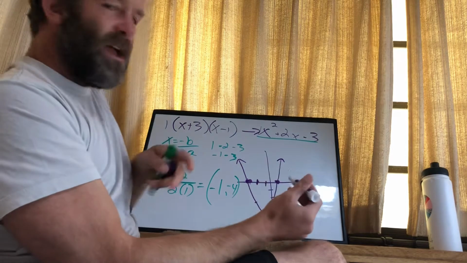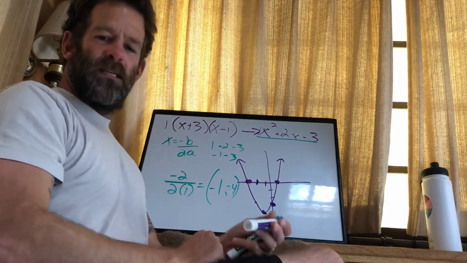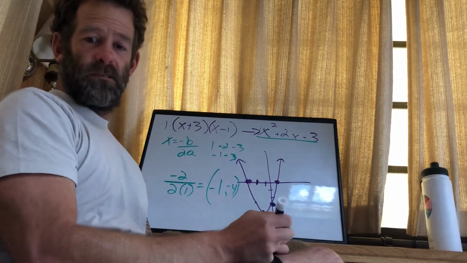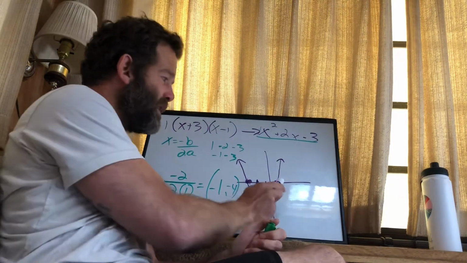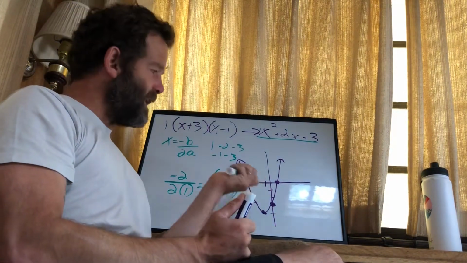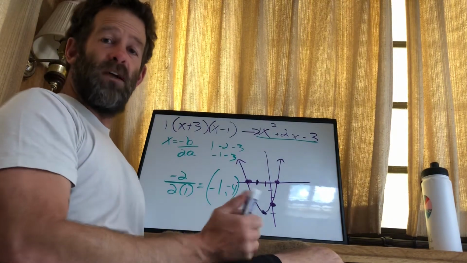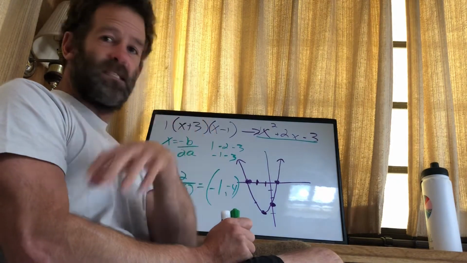Okay, here's my graph. Now I can answer anything. Now looky here. My vertex is already stated: (-1, -4). What are my zeros? Well, actually, let's do this. You pause the video right now. With this graph shown, see if you can answer everything that it's asking you to do. So go ahead and pause it and try it right now. Answer vertex, zeros, domain, range, axis of symmetry, all that stuff.